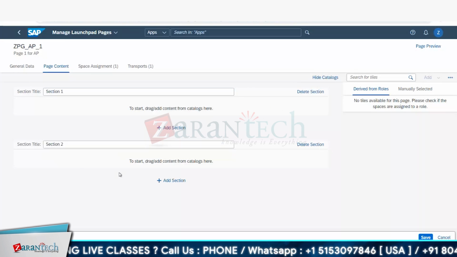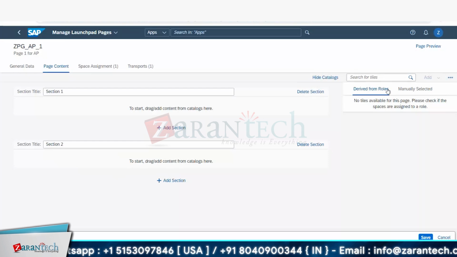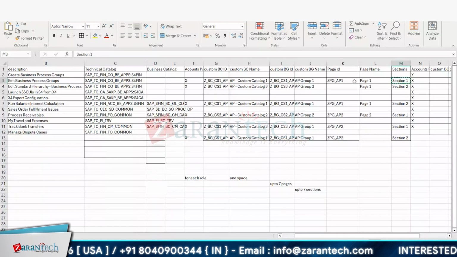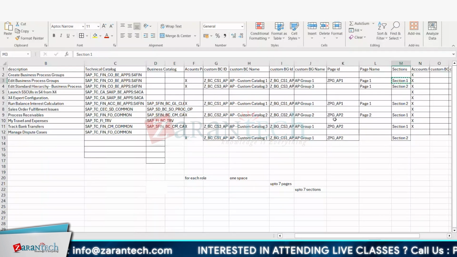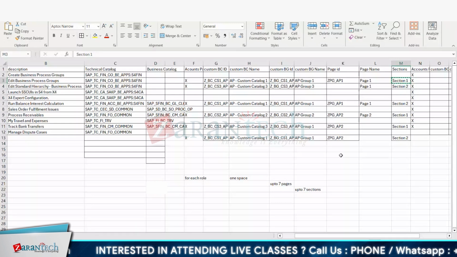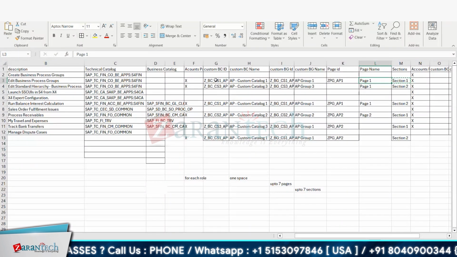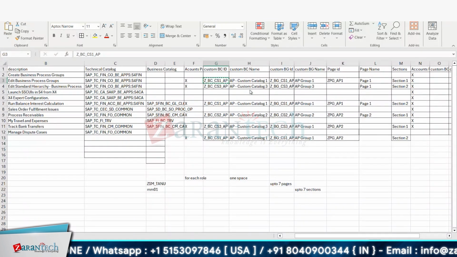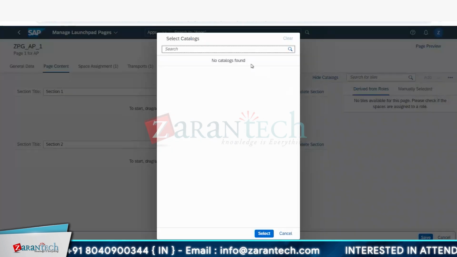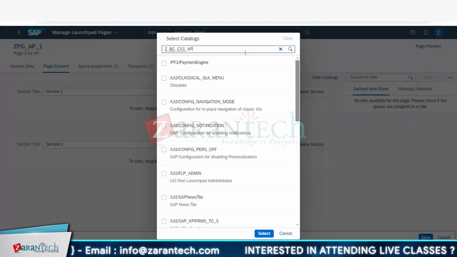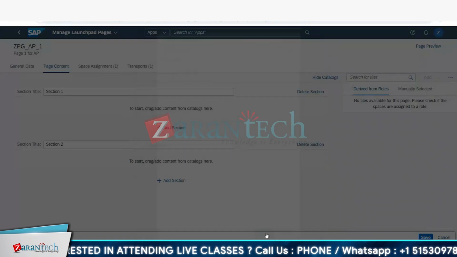Okay, I need to add the apps. Okay, I know the catalogs. Okay, so it depends. You can put all these page 1 apps under page 1 catalog and page 2 in page 2 catalog, or one catalog for the entire code. That also you can do. Okay, fine. But let me see. I have for page 1, I have catalog 1. Okay. So let me go here and say catalogs. Okay. Click search. You need to select that. Click select.